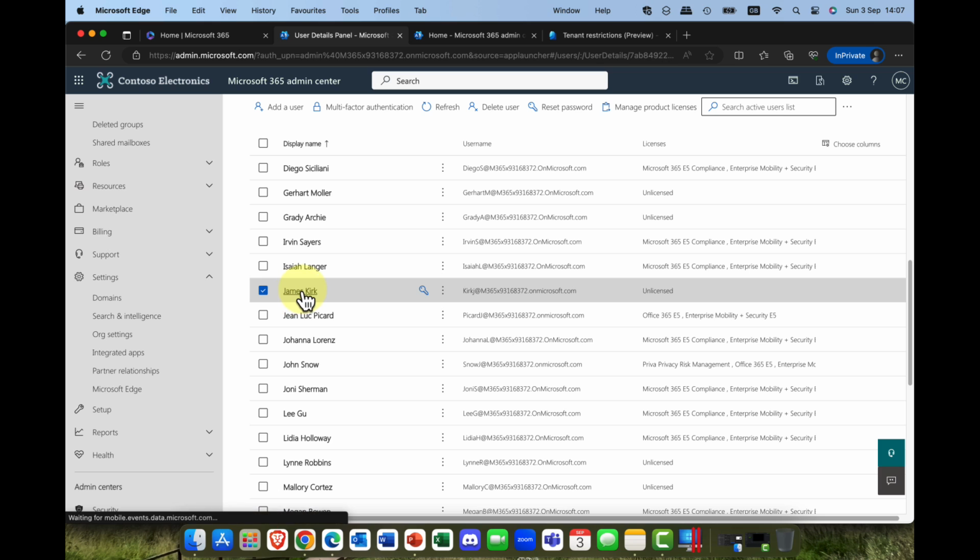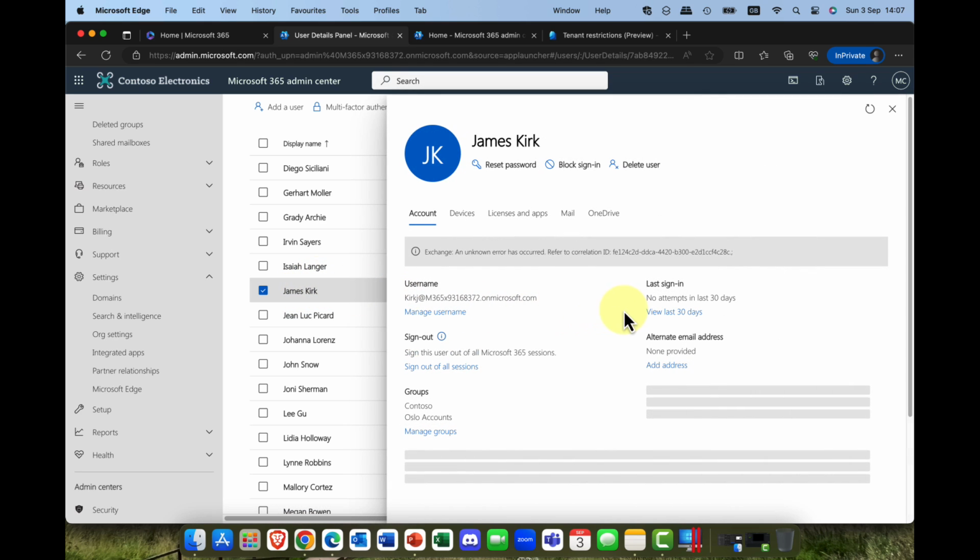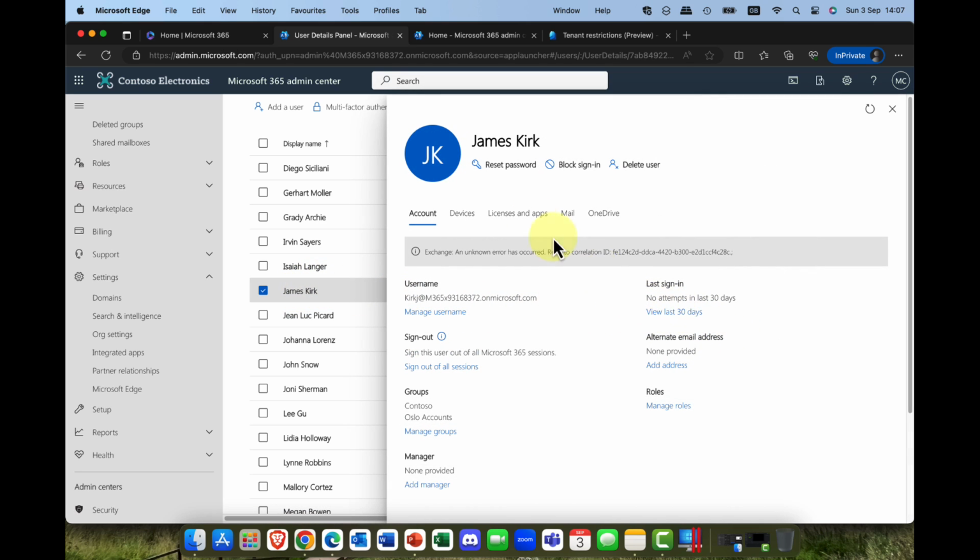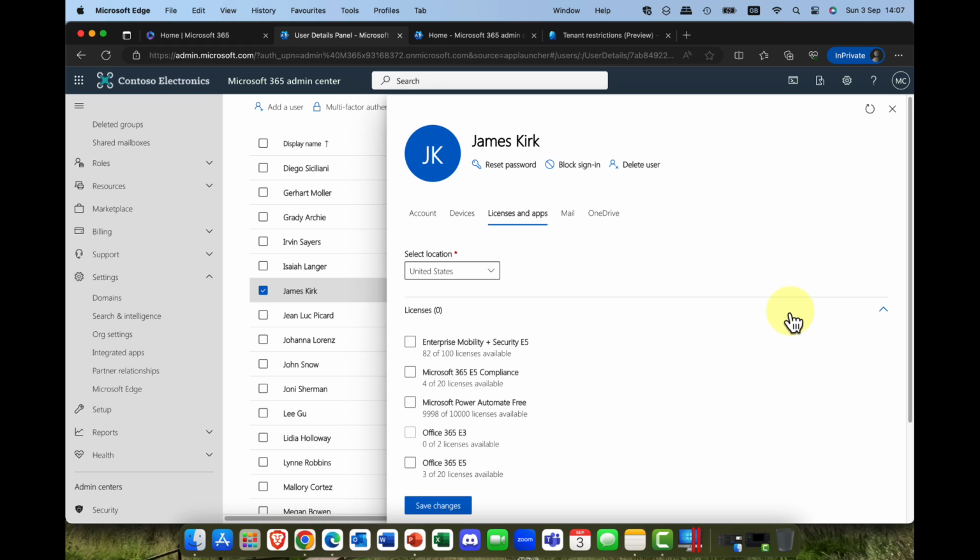Let's have a quick look at this user account. One thing I'm going to notice, by the way, is that if I click into his licenses, he's not actually licensed. So this could also cause issues, so do make sure that you've got the appropriate licenses for the user here.